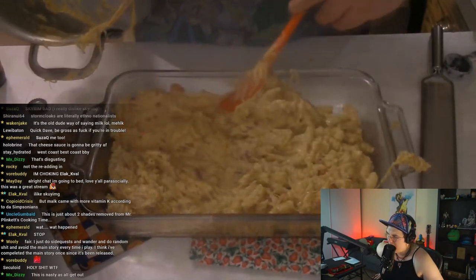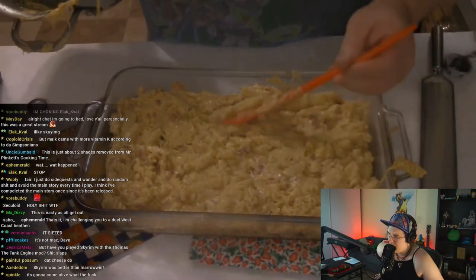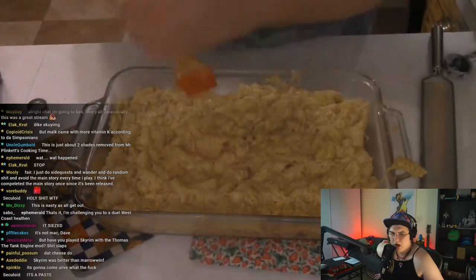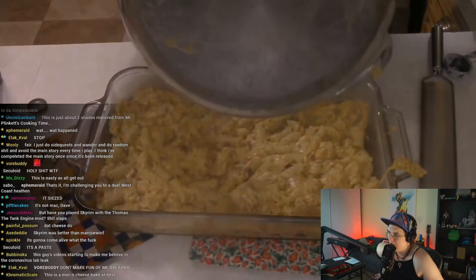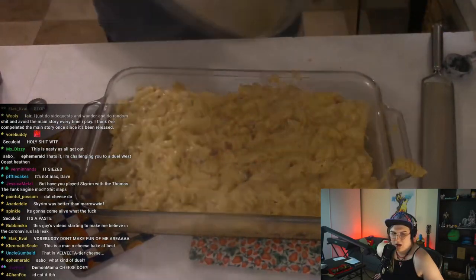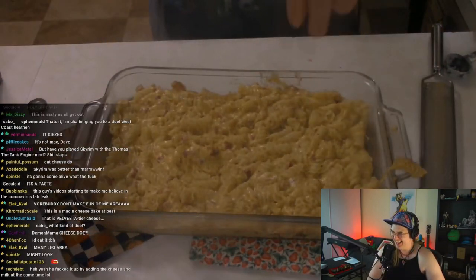Okay. Now, we've got our mac and cheese in our glass baking dish. The oven is preheated to 400 degrees. I know this might look really, really thick, but remember, this is going to be a baked mac and cheese, meaning that kind of thick cheese sauce that we have around it is going to loosen up quite a bit.